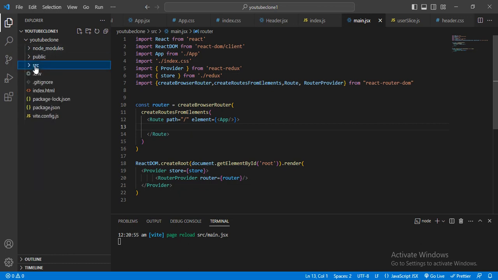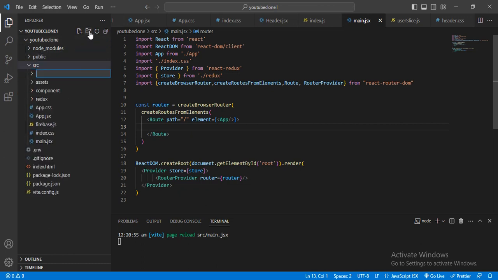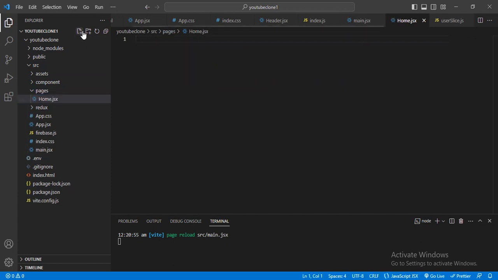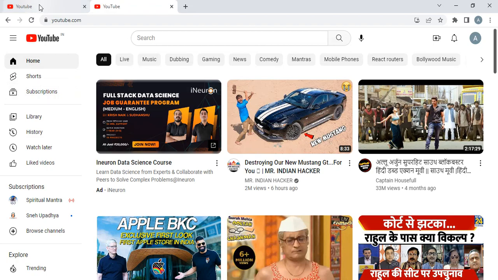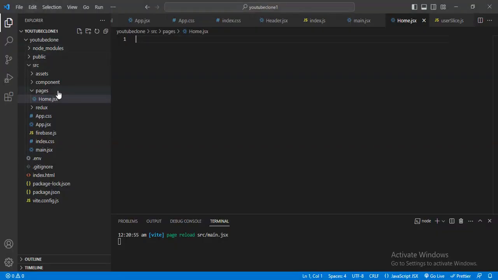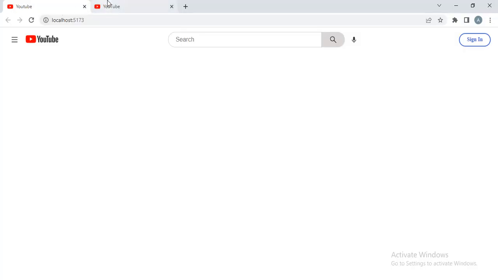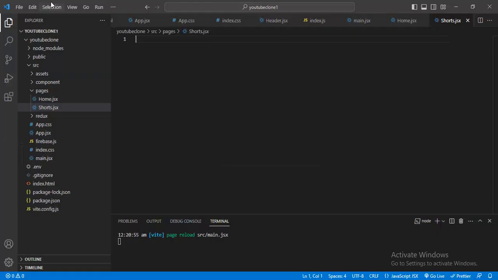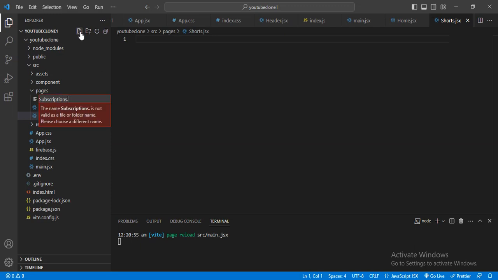In the src folder I will give pages, and inside this first of all I will create home.jsx, and the second one will be shorts.jsx, and after that I will create subscriptions.jsx.